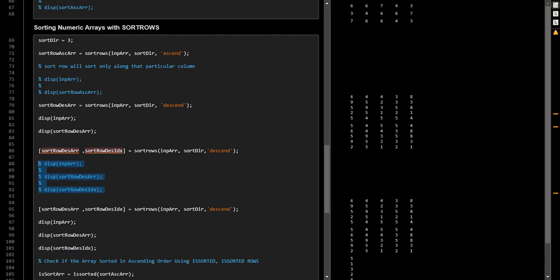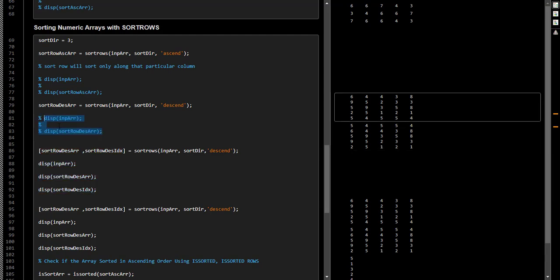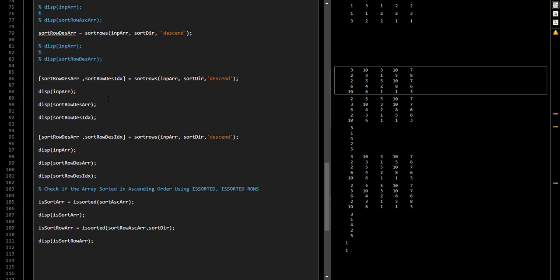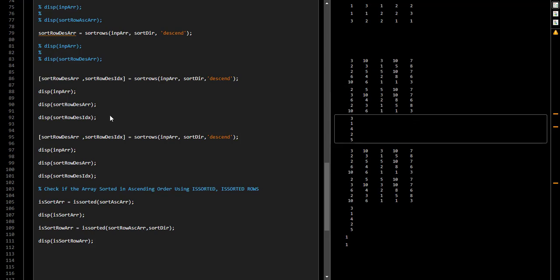So when I talk about the index, what happens here is, with indexing, this is the input array, sorted in the third dimension in descending order: 5, 3, 2, 1, 1. It gives the index of those values in the third column previous to sorting. So here the 5 was in third place, so 3 is given. 3 was in first place, so I get a 1 here. 2 was in fourth place, so I get a 4 here. So that is the index, the position of the values before sorting.